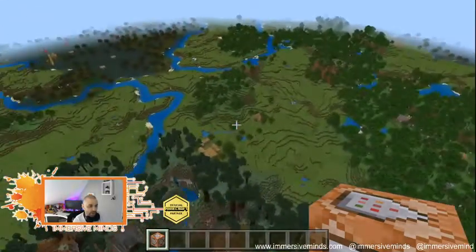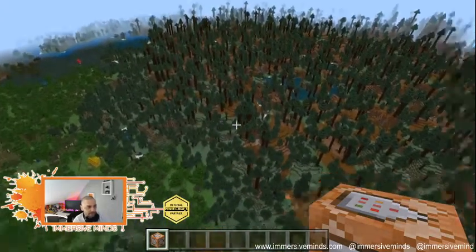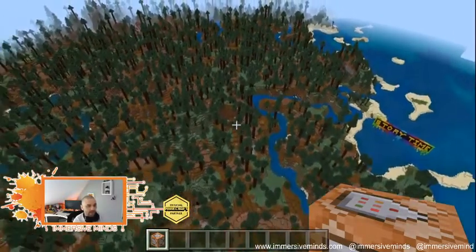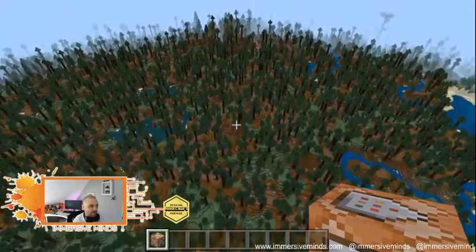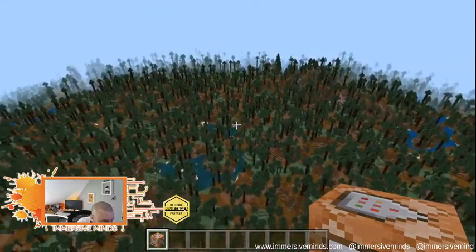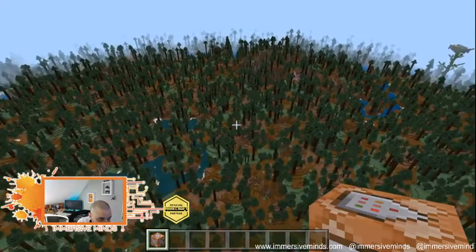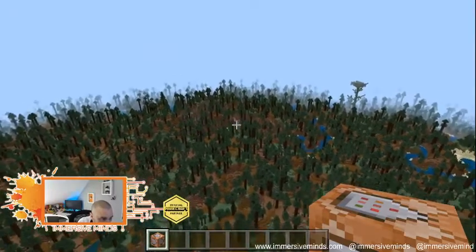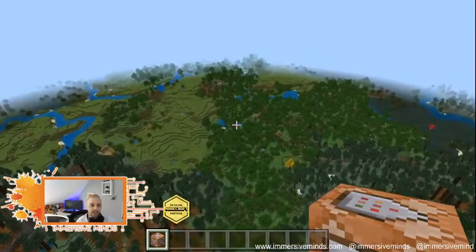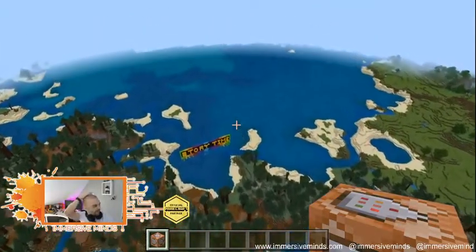But they're miles apart. And then where's the third one? That must be, where's the house? The witch's house. We must see a pink house somewhere. I can't remember where she is. Yep, she's over there. It's kind of hard to see on the stream, I imagine, but that is the house that they're born in, spawned in, and there's the pink house in the distance there. So miles and miles apart, but we can use teleport to bring our students to those places by getting them to press buttons.